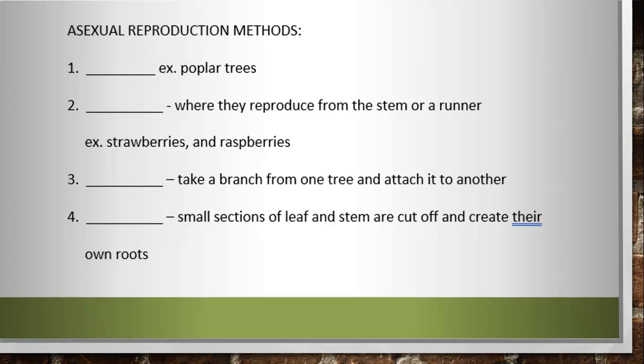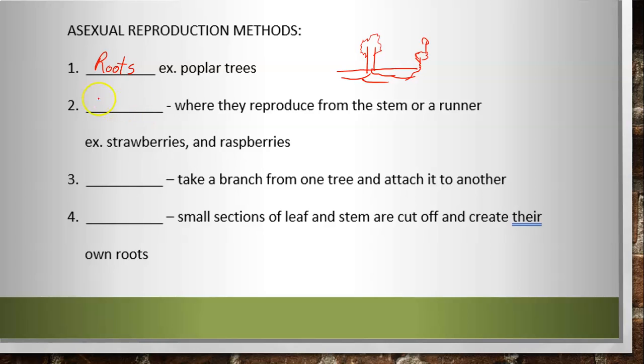If we take a look at some of the asexual reproduction methods, roots is a common one that we will see. And this is where the roots of one will grow into another. So if I had a tree here, and it's a poplar tree, and the roots are coming like this under the ground, and eventually the roots pop up and form a new tree that will then grow. And so the roots actually produce new trees.